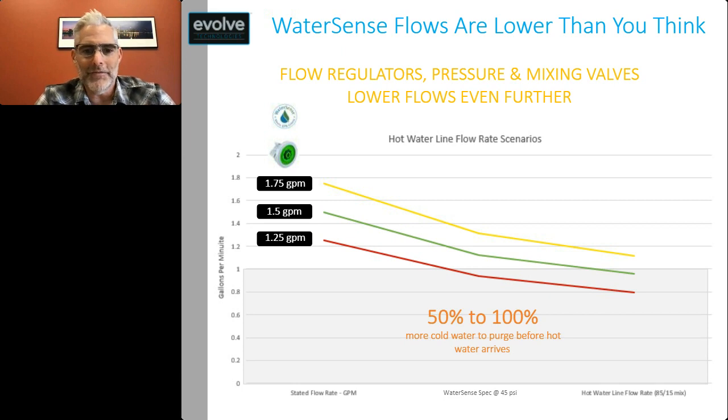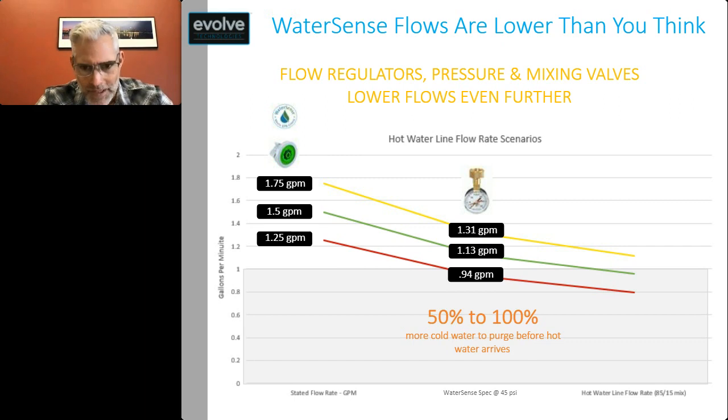The other thing that influences how much water flows through, or the flow rate, is the pressure in the home. At a typical home, say you may have pressure in around the 45 to 50 psi range. WaterSense will let you flow at lower flow rates, and even pressure compensating regulators will do this. So what is labeled as a 1.75 shower head may be flowing at only 1.31. You get down to 1.25 and you can see that it's flowing less than a gallon per minute.